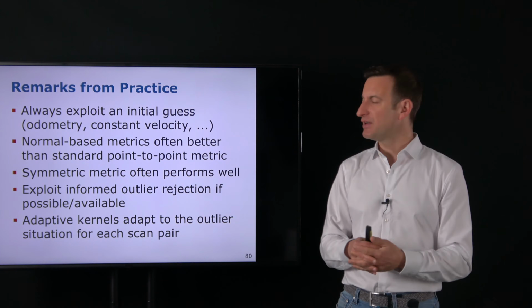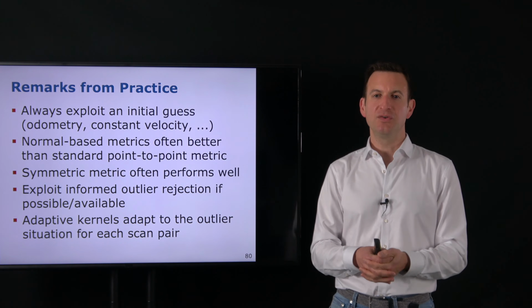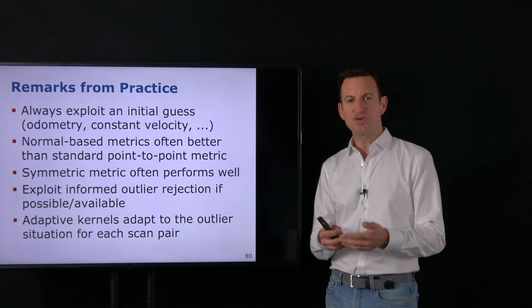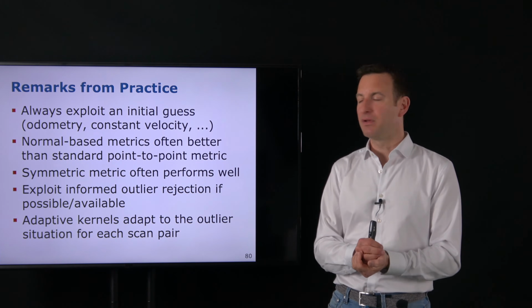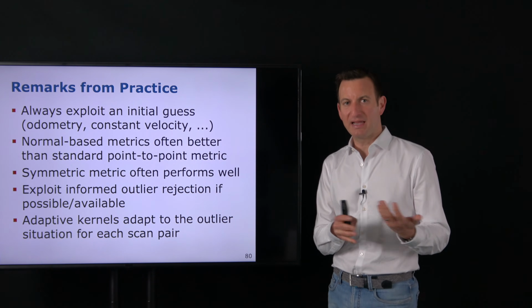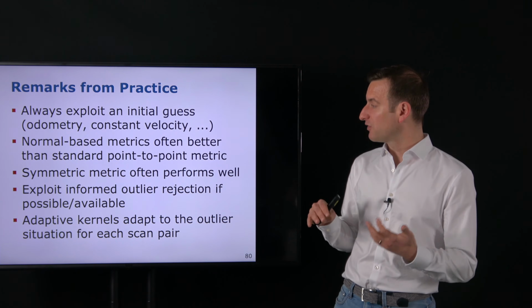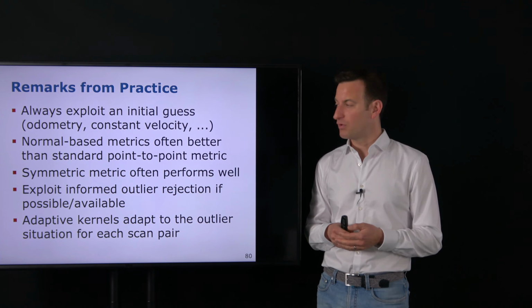As a general remark, the normal-based distance metrics typically perform better than the point-to-point alignment. There can be other situations, but from my experience those which use normals typically perform better. So, for example, this symmetric approach is one of the things that would be my first starting point if I build up a standard registration technique, because it's sure to be better than point-to-plane, and point-to-plane was a standard for a long time. So that's probably a good start, to start with this symmetric approach.